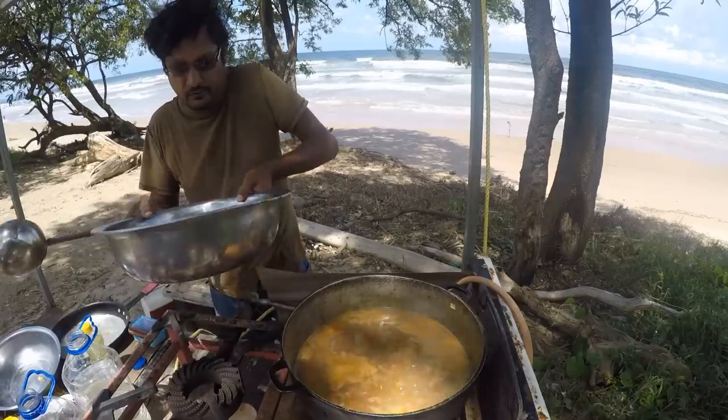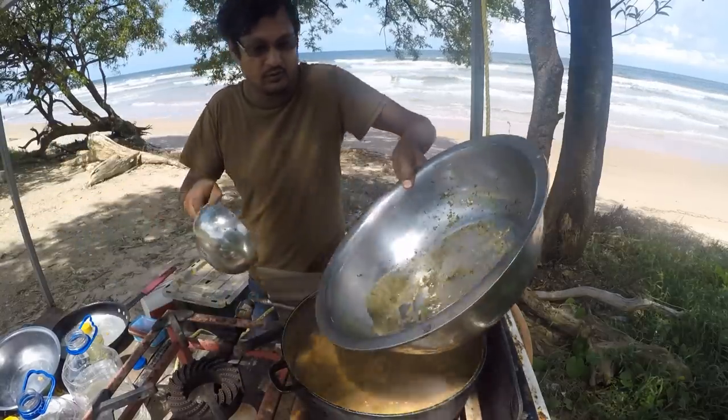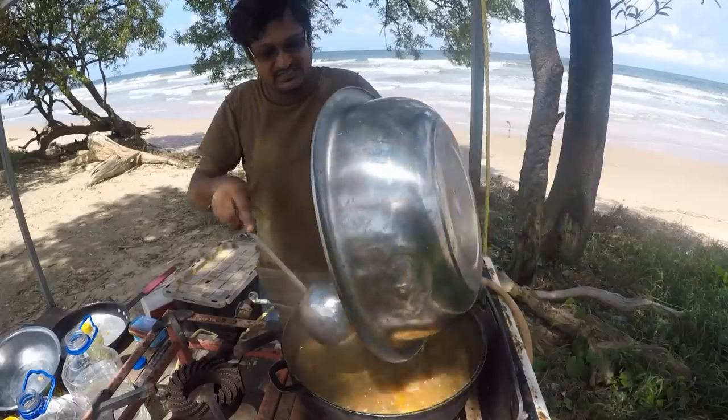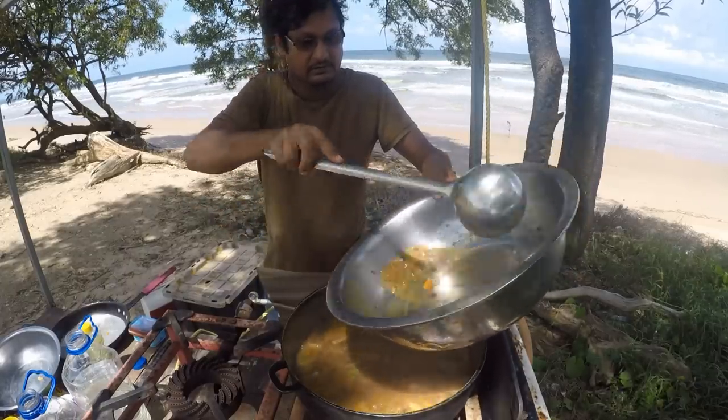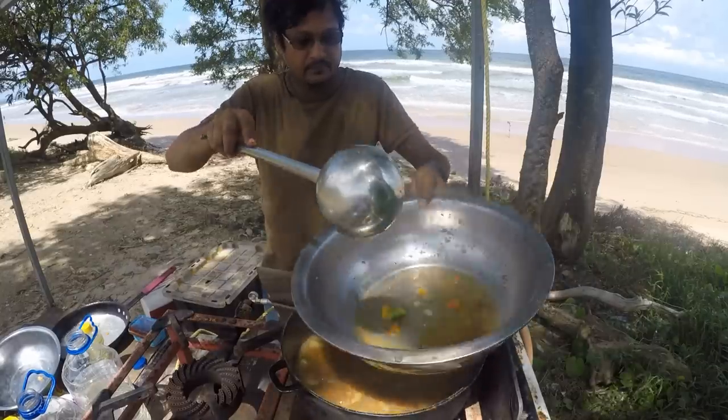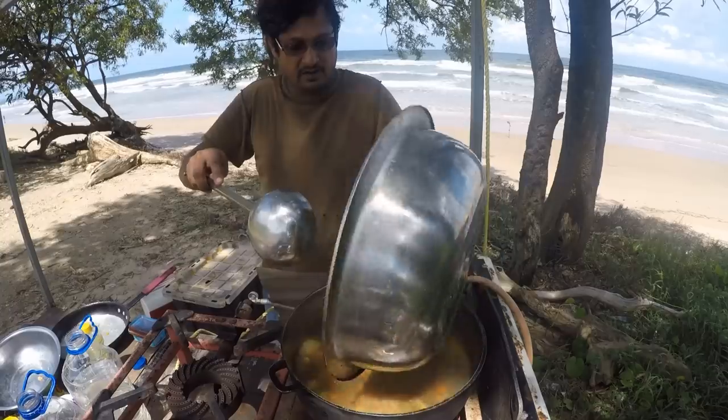We're going to rinse all this food inside. All these seasonings and things are going in, and we have the crab and fish to go last.